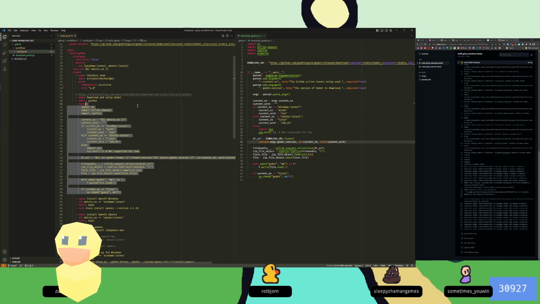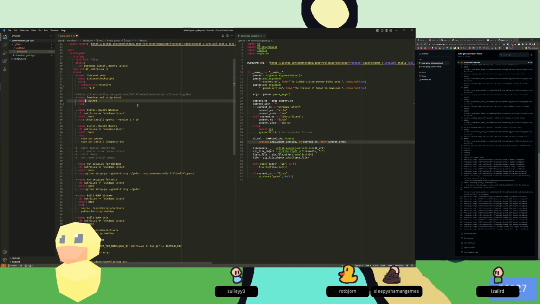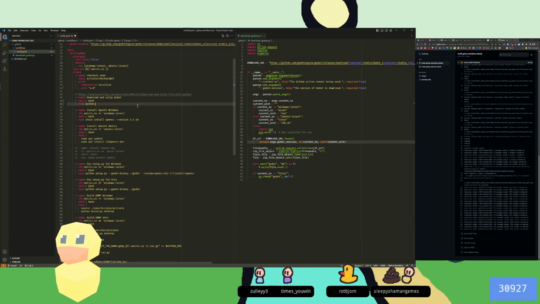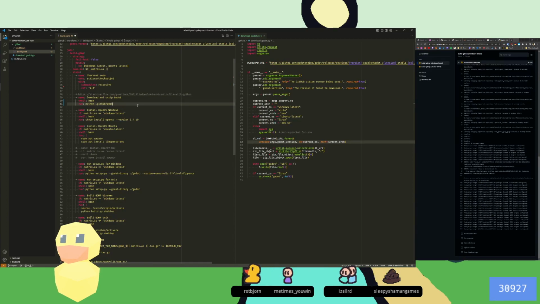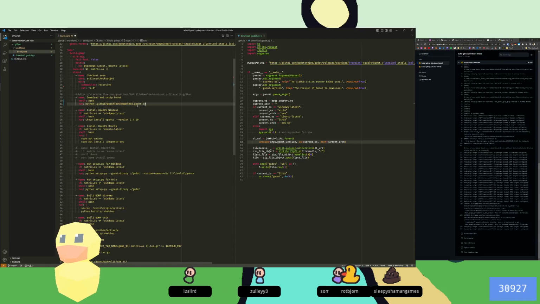We can do, just give me bash and I'll just run it like this. Python GitHub workflows download_godot.py.